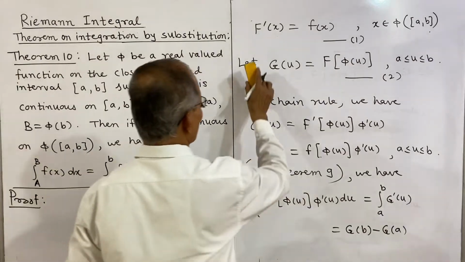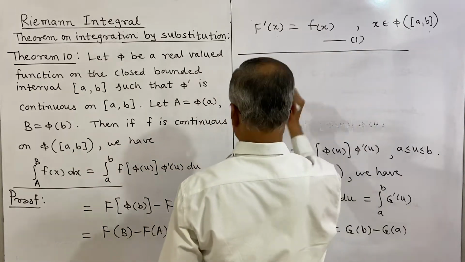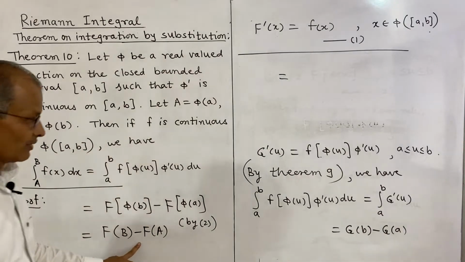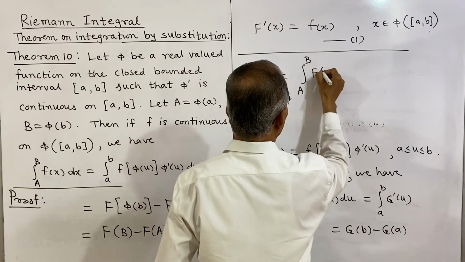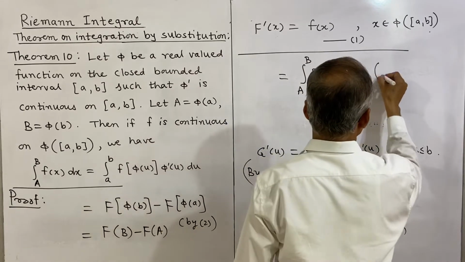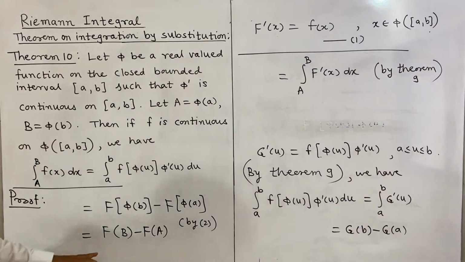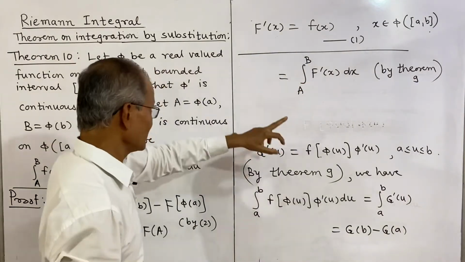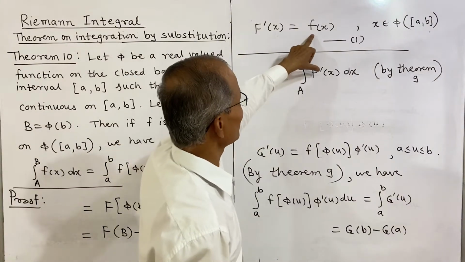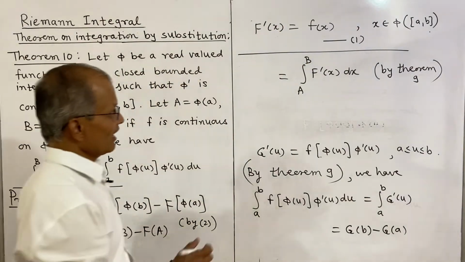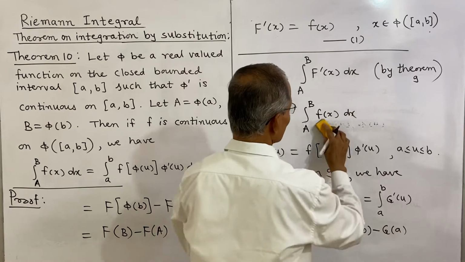Now, I am writing this step: F of B minus F of A is exactly, by the same theorem, theorem 9, the second fundamental theorem of calculus, the integral from A to B of f dash of x dx, because the integral of f dash is f, and the upper limit is B. So, it will be exactly equal to F of B minus F of A. But what is f dash of x? F dash of x is f of x, that is why I have kept this statement, and therefore this is the integral from A to B of f of x dx. This is by 1.